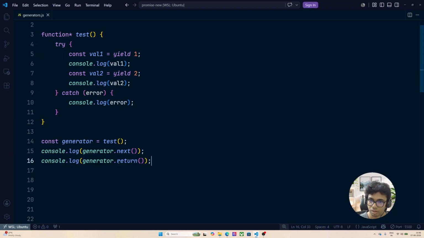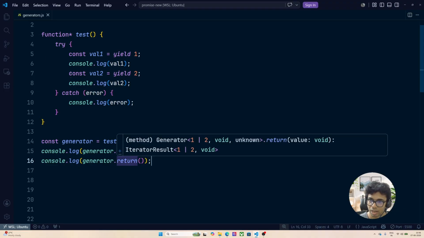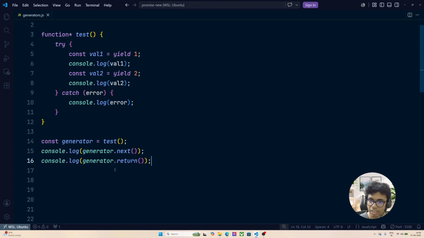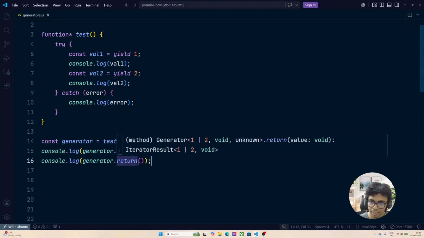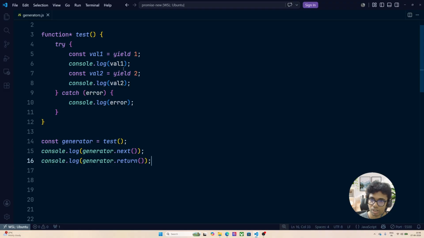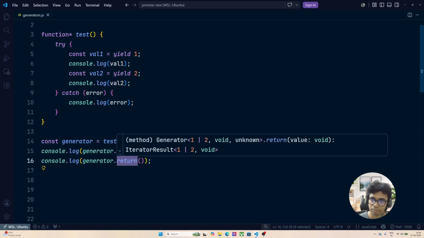Now when we call the return, the execution continues from line number 5, but since this is a return function, it won't execute further, but it will just return an object having value undefined in this case and done as true. Done true means the sequence is over because this is a return function.